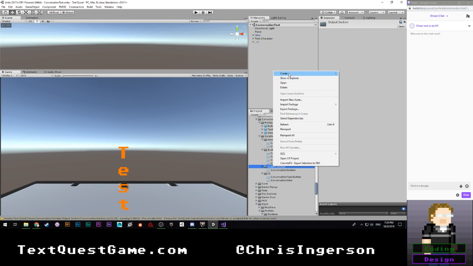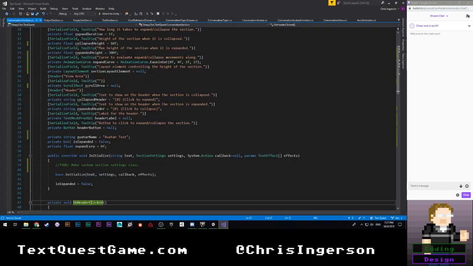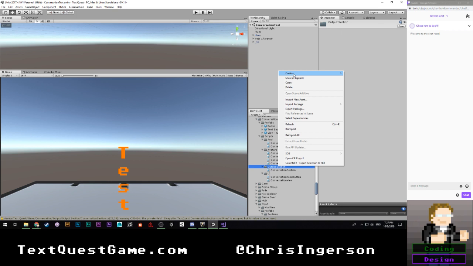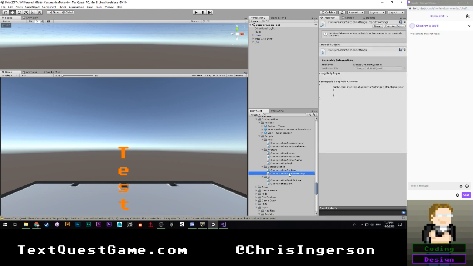This is going to be conversation settings, I guess. Hold on. That's that function. Section settings. Okay. So we're going to go ahead and say create C# script conversation section settings. Okay.